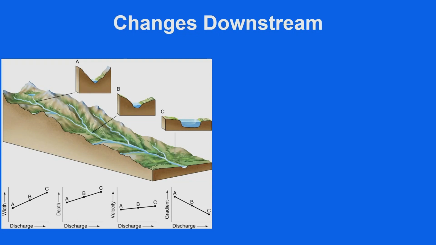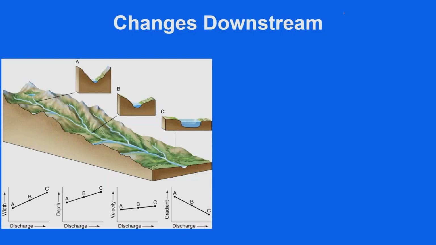Now the changes we observe downstream. When you analyze satellite photos of a given area, you will see that the drainage doesn't remain the same throughout. It changes as you move from the source area to the area where it is debouching. The valley width also changes, and the pattern also changes. In this lecture we are going to look at the drainage pattern and the channel pattern. These two points you should keep in mind.